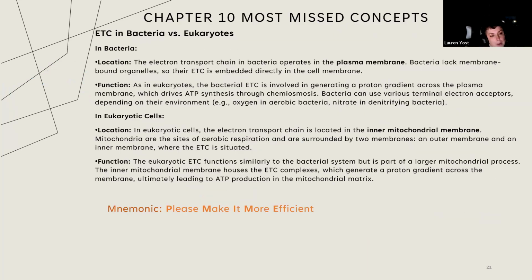All right, our next topic, where does electron transport chain occur in eukaryotes versus bacteria and archaea? In our cells, we are so used to talking about our mitochondria being our energy source that people often get confused here because they just assume that all organisms are using mitochondria to create their energy. Whereas, matter of fact, bacteria lack mitochondria.